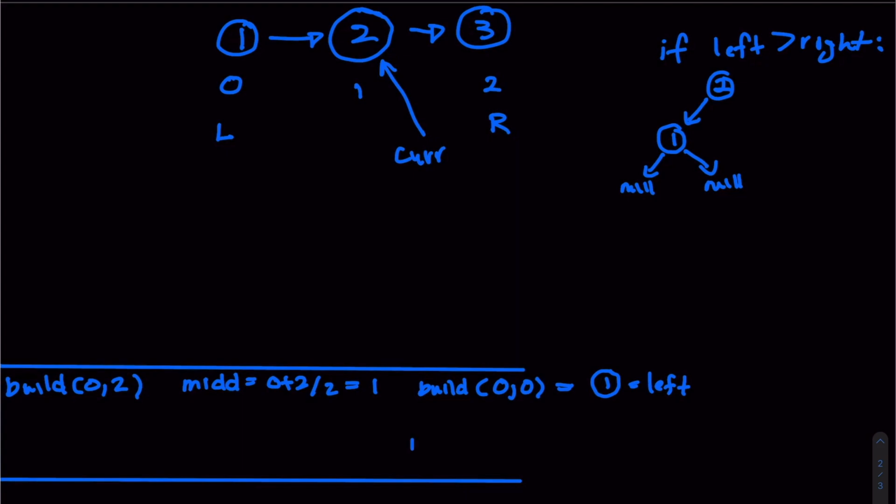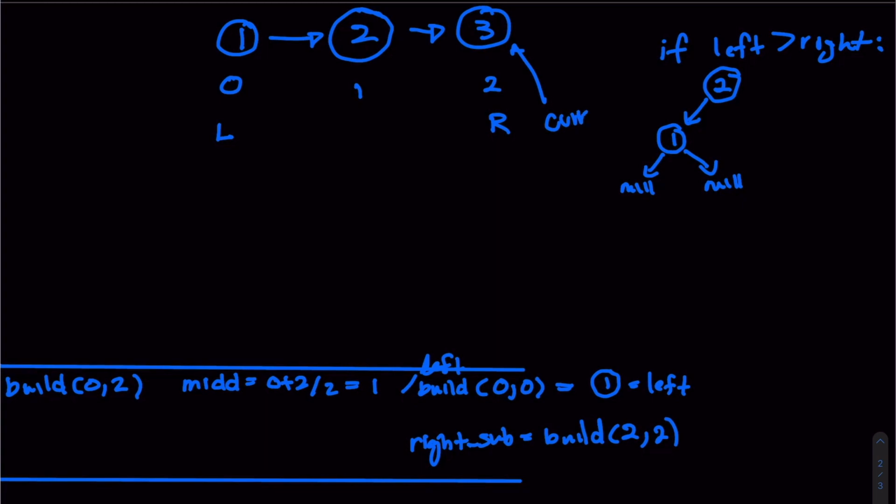And now I'm going to build the right subtree. I didn't do this for the left, but what I should have done right here is put left. So now my right subtree will be assigned to build on mid plus 1, which ends up being 2, and then I end up getting 2 over here as well. So whenever I created this node 2 right here, oh sorry, I didn't mean to erase, but whenever I created node 2, immediately after I created it, I want to move my pointer. So I move it over here. So current is now at 3.